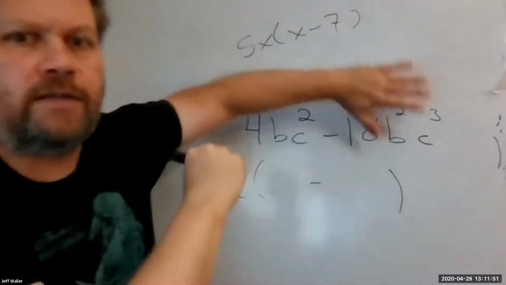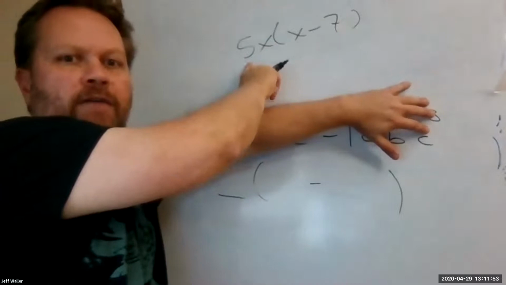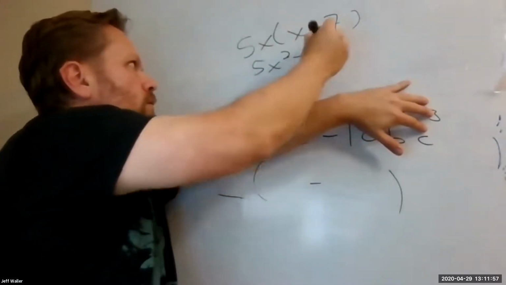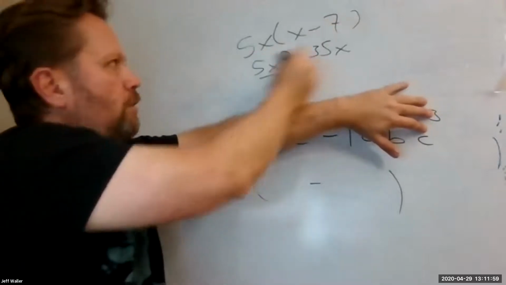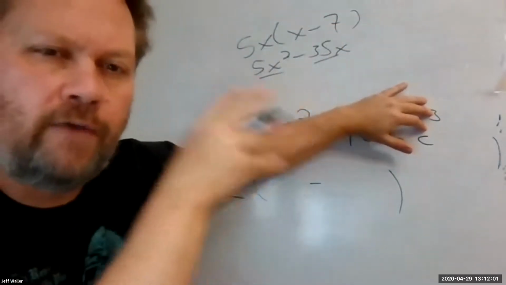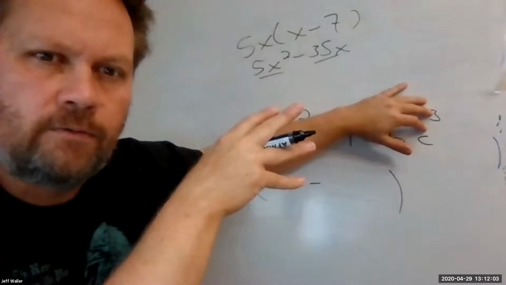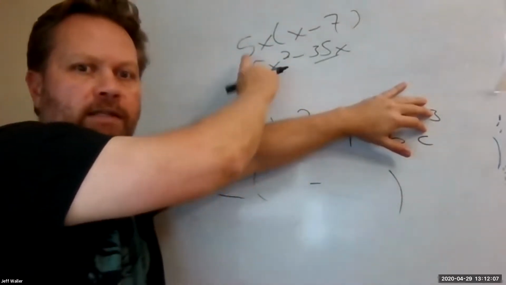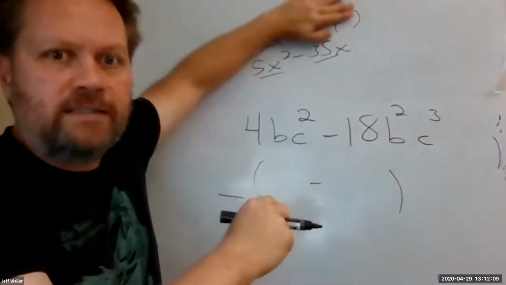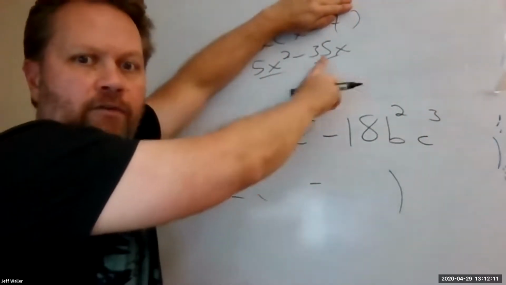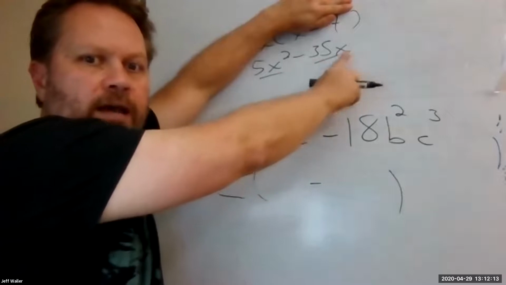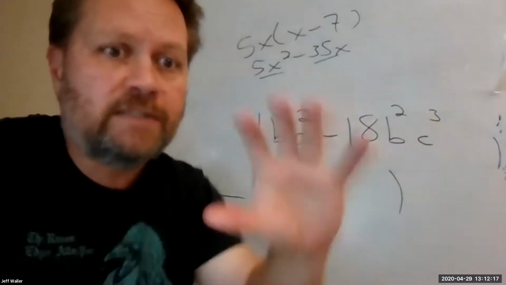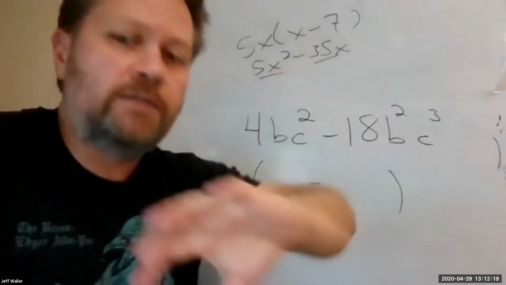How do you do 5x times x minus 7? 5x times x, 5x times 7. So therefore, what do these both have? They both have a 5x. Now, in that case, I know it because I saw it. I saw there was a 5x that was distributed. But if I didn't see that, I could see they both have a 5 and they both have an x. Bam, that's where they came from. That's why they both have a 5x, because it was what was distributed. It's what they both got.